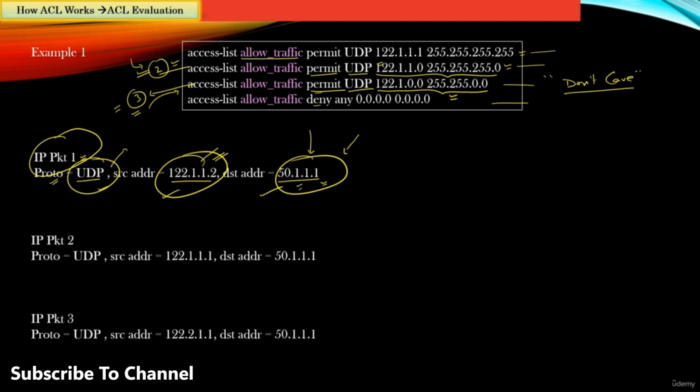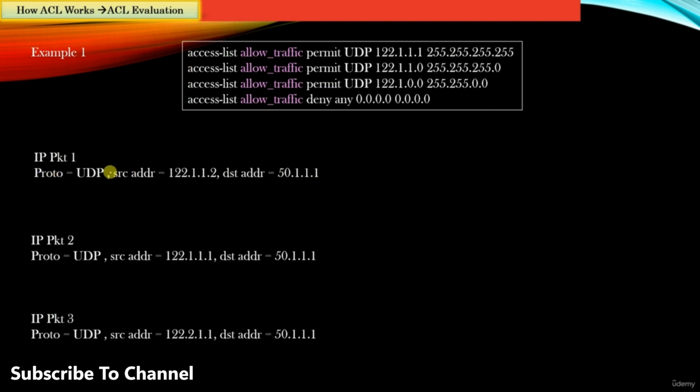So we always pick the most specific ACL rule in case there are multiple ACL rules which match the 3 parameters of the packet. And this concept is called longest prefix match. We will see, when we discuss the algorithm in detail regarding the access control list implementation, how we implement the logic such that the longest prefix match ACL rule is always selected over other ACL rules in the access control list which also match the 3 parameters of the packet, but are more generic.